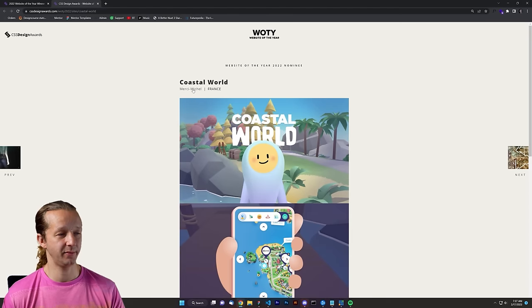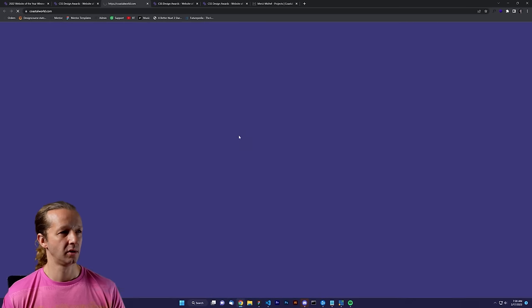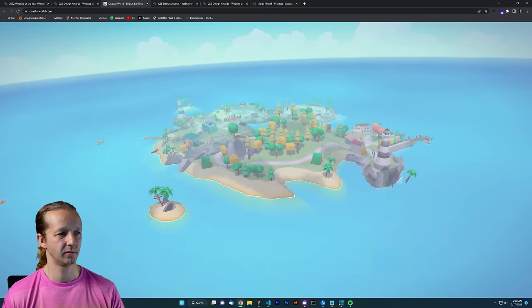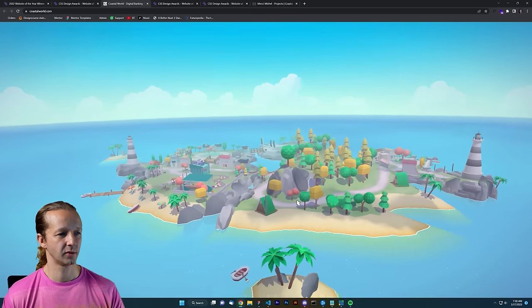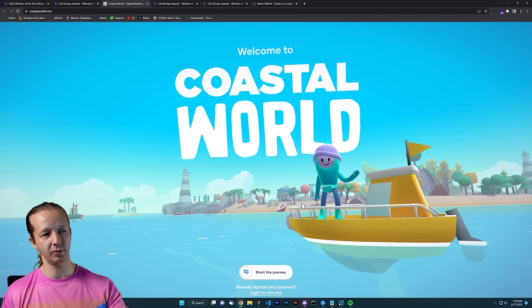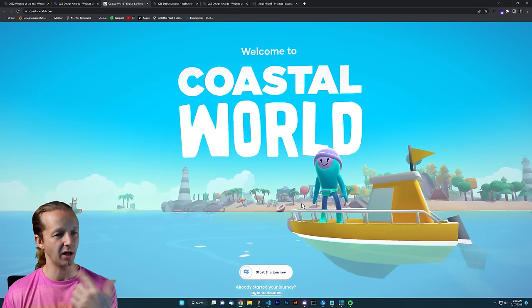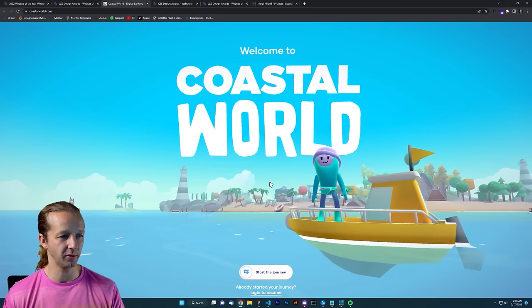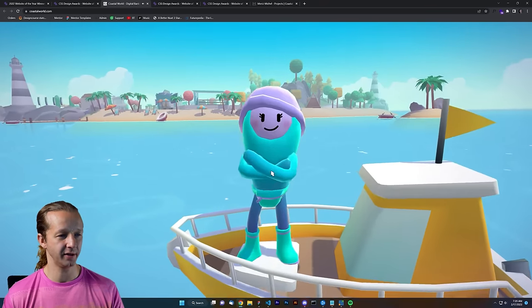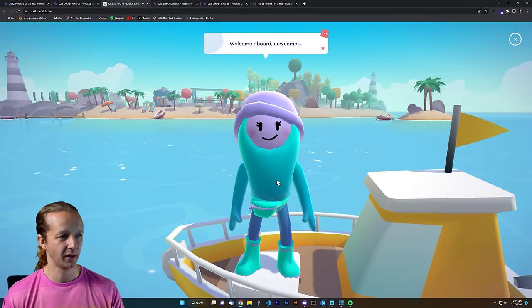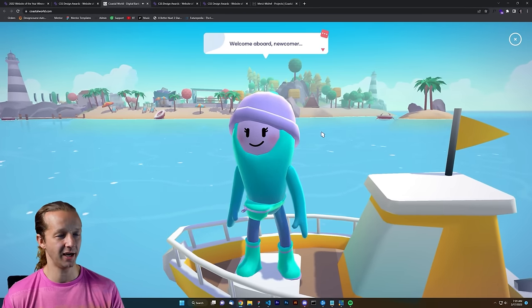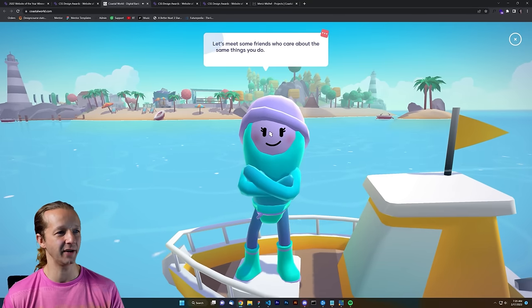Again, this is by the same studio. All right, here's Coastal World. This reminds me of that one portfolio where there was an island with a guy on a bicycle. A lot of people saw that. That was a real popular 2022 design as well. Start the journey. Look at this. Full on WebGL. There's no significant amount of HTML elements here. This is all WebGL canvas stuff.